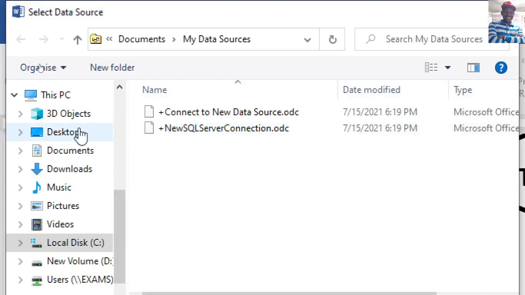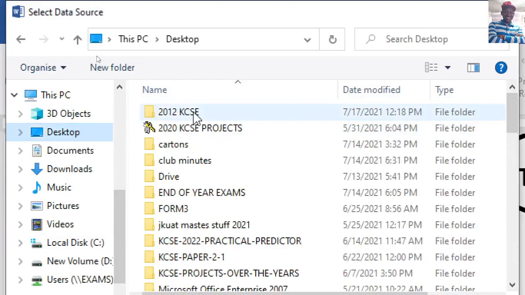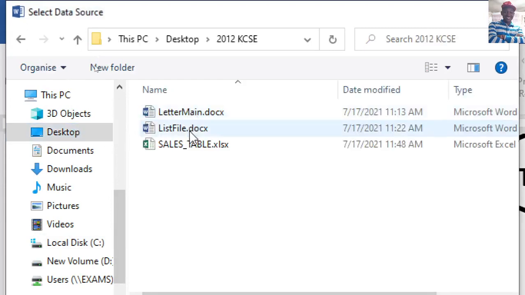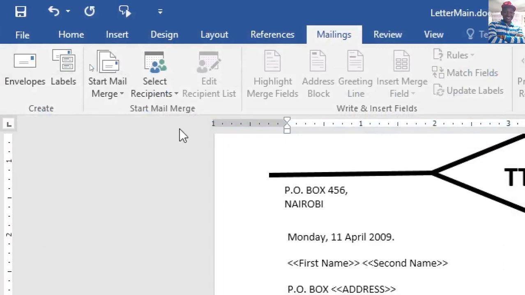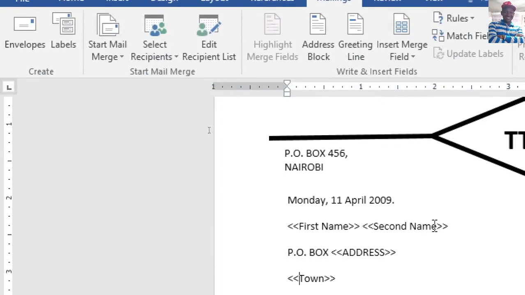Good. Then just go to desktop, go to 2012 KCSE, then you choose your data source. My data source is list file. Therefore, my data source is now selected. So I need just to go to this point here, remove this. Then I want to insert.